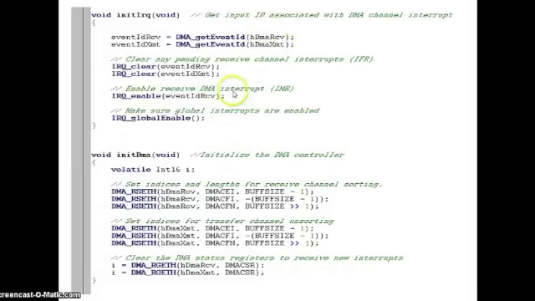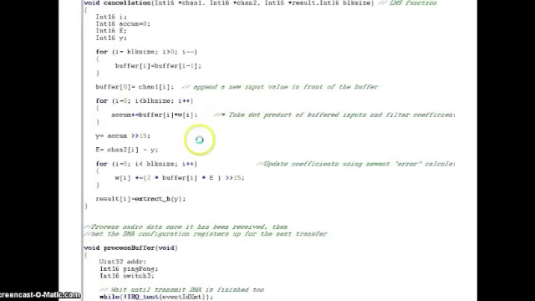The program has four main functions. The first one takes care of sorting the input data that is coming from both channels. The second one initializes the DSK codec and the DMA controller. The third one is where our LMS is being implemented, and the last one manages the data transfer through the system.